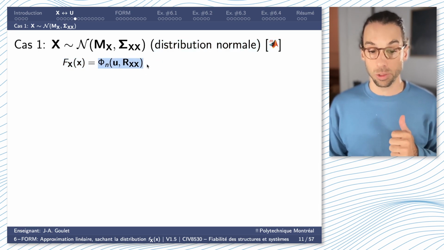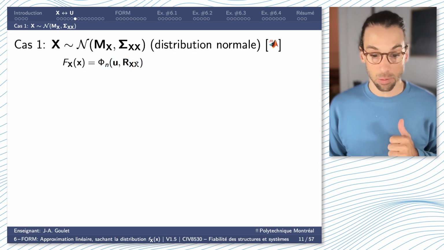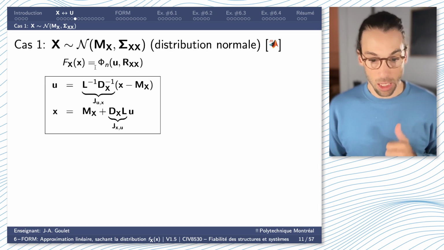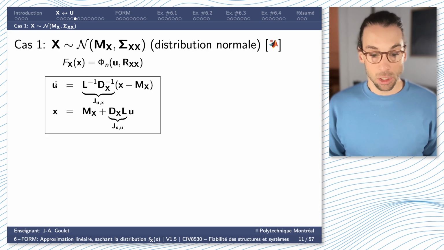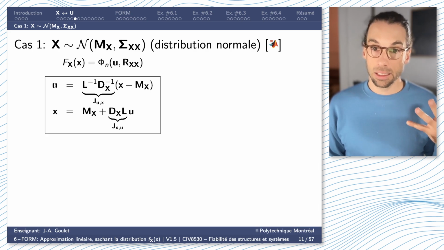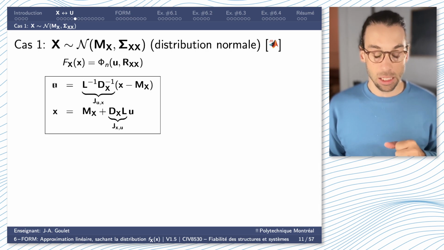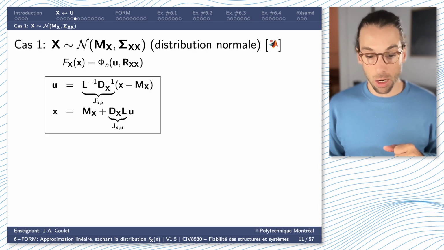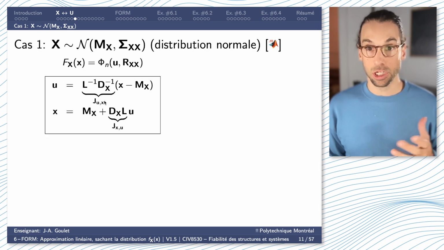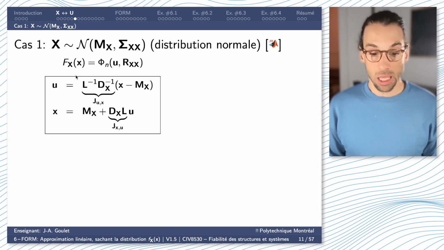correlated standard normal space, where R of xx is going to be the correlation here, it's still going to be R of xx. I did a little typo here. So here is going to be just R0. So u, my correlated standard normal space, is going to be equal to the Jacobian of u with respect to x, which in the case where x is standard normal, is going to be the inverse of my Cholesky decomposition of my correlation matrix times dx, x minus mx, the value minus its mean.